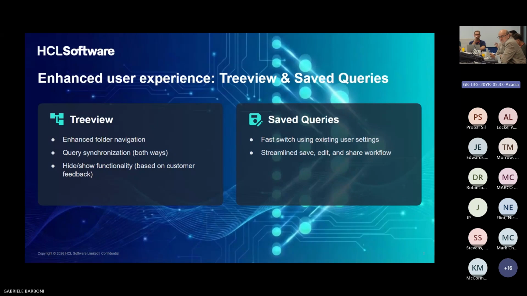So if some operator is interested in five columns, five pieces of information from the job stream and not the others, you can do that. If another operator is interested in another subset of information for the job stream, you can do that. They will see different views because those are now user-based settings.